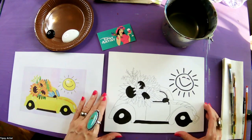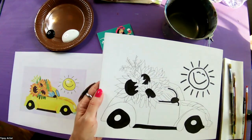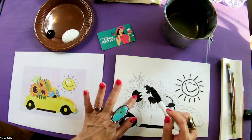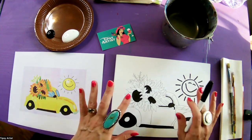Now I've got my pencil lines and I want to go ahead and do some hard black lines with my permanent marker, matching what I have created here. Of course I'll do my sun, the interior part of each sunflower, the tires, the little window, and this base — everything else has a soft line, so we're just going to leave that graphite line in place for the transfer, and then we'll be all set.